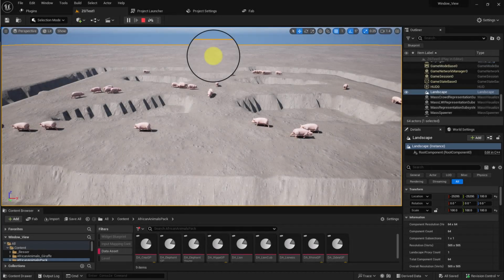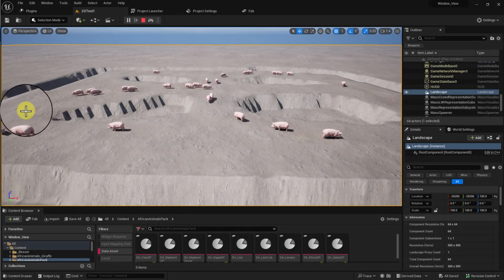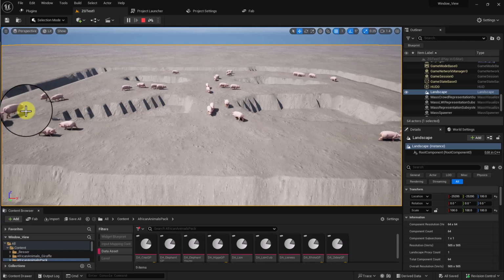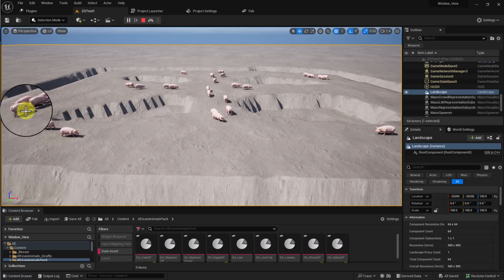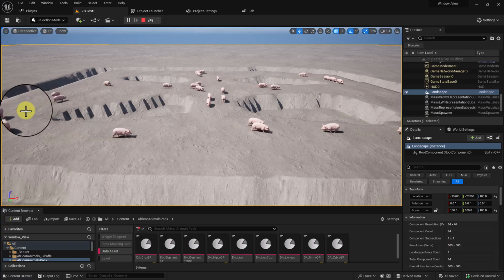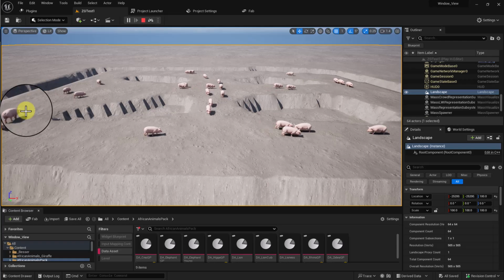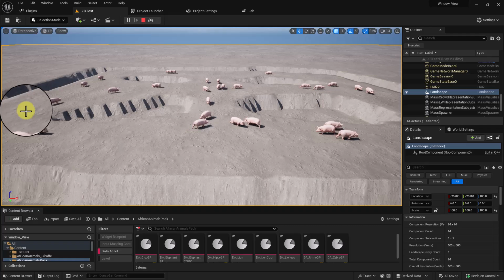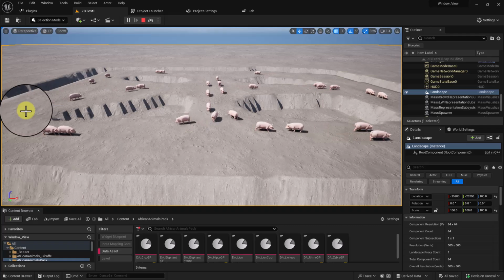Welcome back. In this video, I will configure a zone graph that will have multiple characters walking on the same graph. I am using the same project as before, and I already have several different characters configured the same way the pig was configured. Check out my previous video for creating a character if you don't know what I am talking about. Like the pig, the African animals are free on Fab. There is a link in the description.